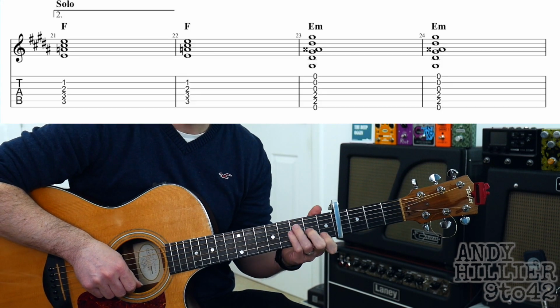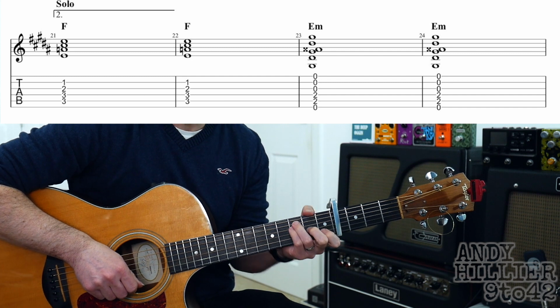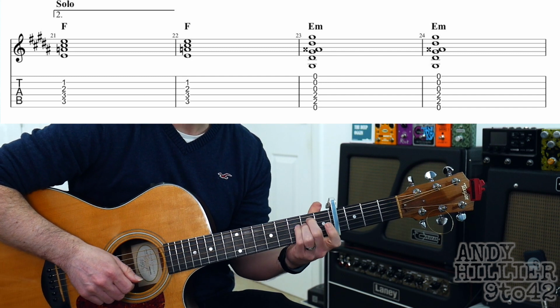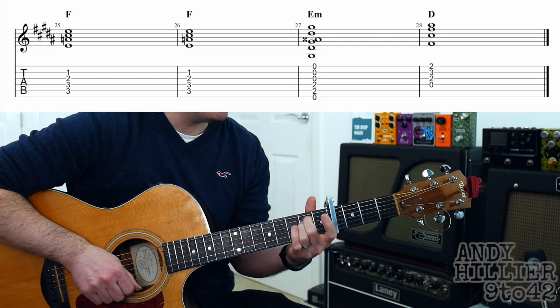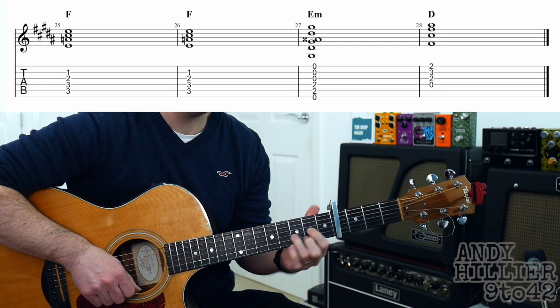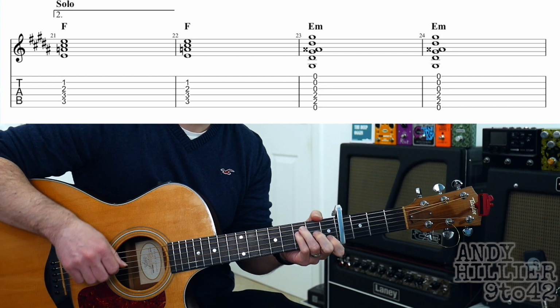It's the chords that go behind the solo. And that just does an F for two bars, E minor for two bars, F for two bars, E minor for a bar, and then D for a bar. So let's just try that. 1, 2, 3, F.